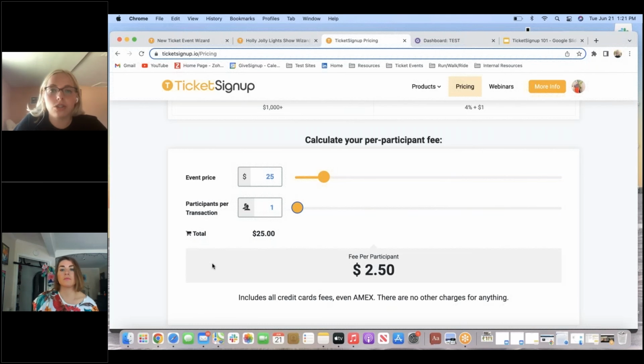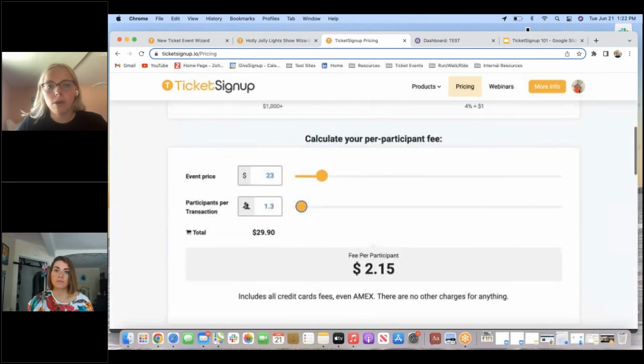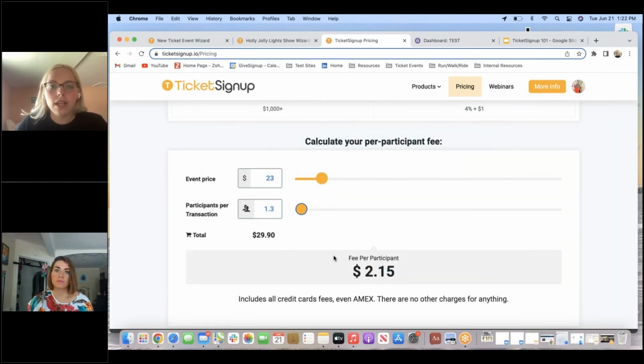Now that's per transaction, and where that differs from other organizations is that if I and 100 other of my friends wanted to go to an event, it would cost me 6% and just $1, whereas other organizations would charge you $100 per ticket. And so you can play around with this, and if anybody would like, I'd be more than happy to send you this link just so you can play around with it. For donations, you can have a 4% processing fee. And like I said, you get the control of how these are handled. So you can choose to absorb them as a commercial business or as a nonprofit, or you can push them on to the purchaser or the person who's donating.